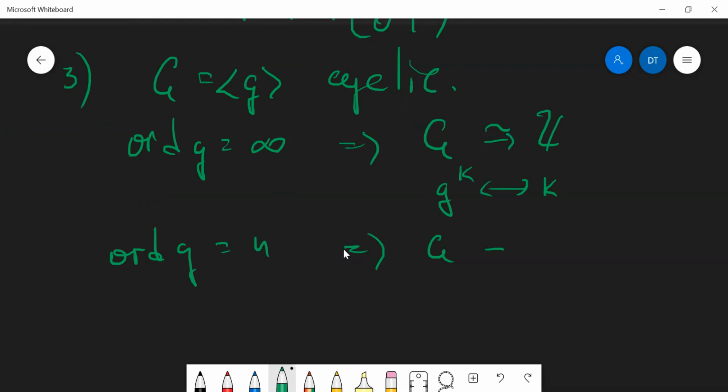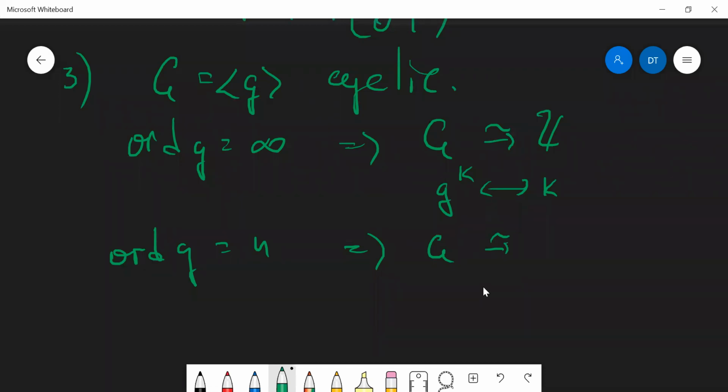I forgot to mention that this is the notation for an isomorphism. When I want to clarify that some homomorphism is an isomorphism, I just write this tilde over the arrow. So when I say that this is an isomorphism, this notation is exactly equivalent to saying that this homomorphism is an isomorphism.